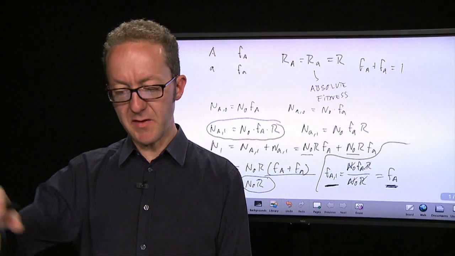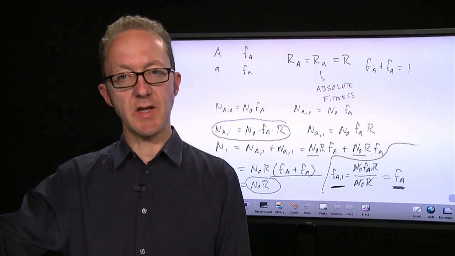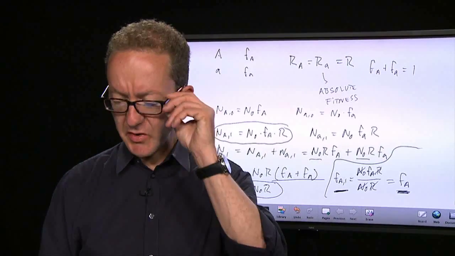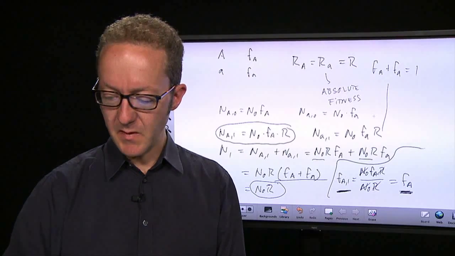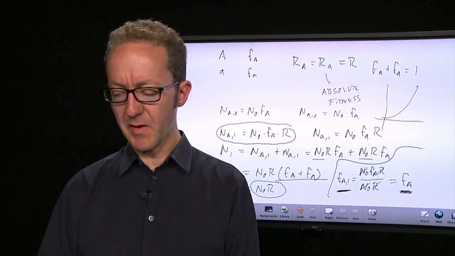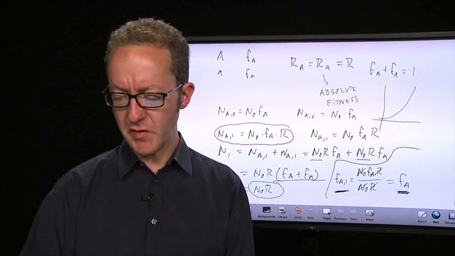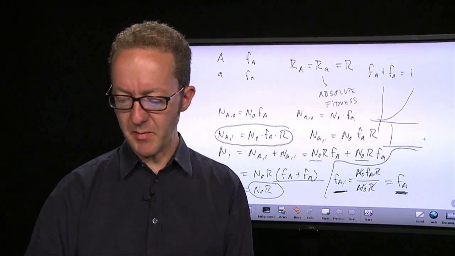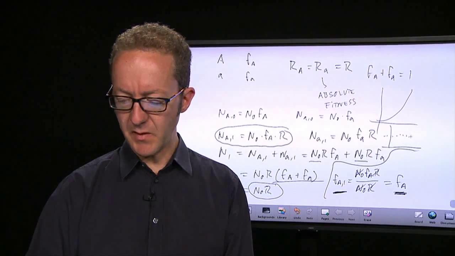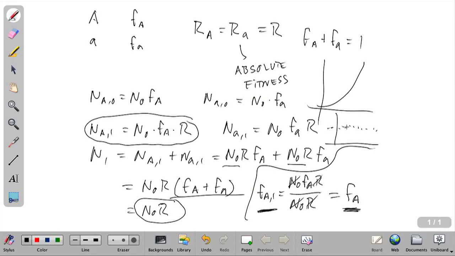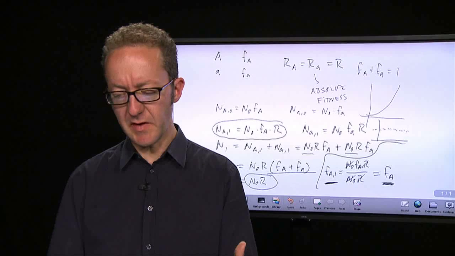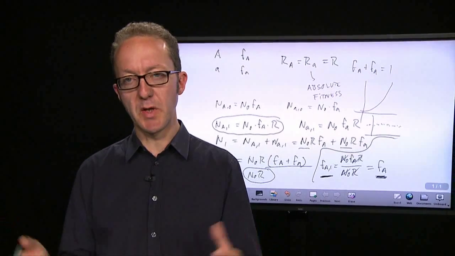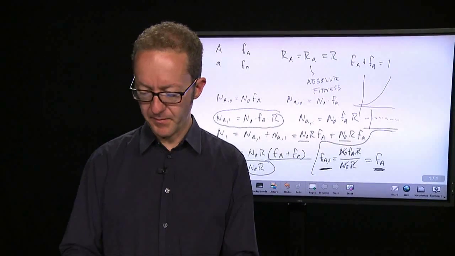So despite the fact that both uppercase A and lowercase a allele populations are growing exponentially, like this over time, if we look at the frequencies of the two genotypes in this case, where they have the same absolute fitness, then those frequencies will be constant. That's supposed to be a flat line. It's hardly rocket science, but still it tells you something fundamental. Different alleles having the same fitness will not change their frequencies.